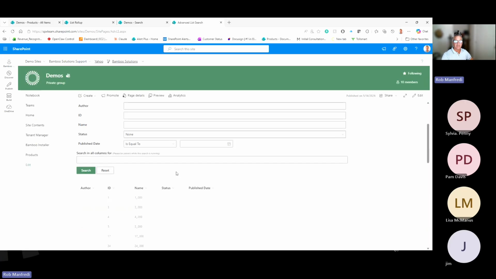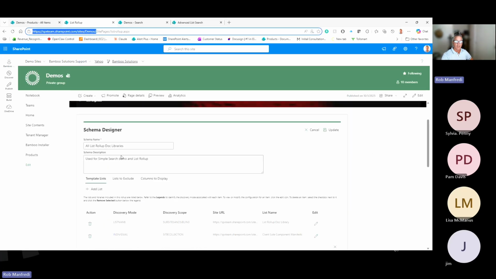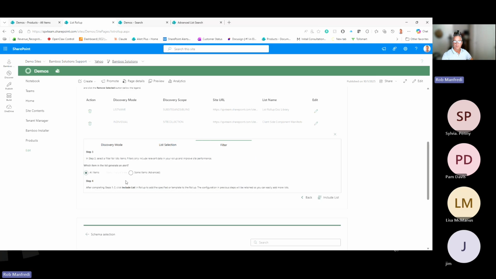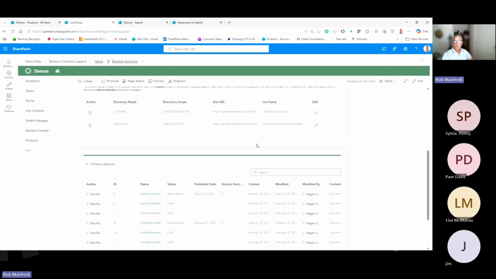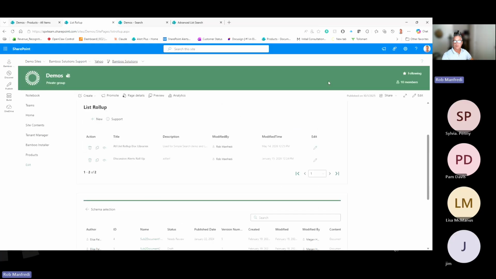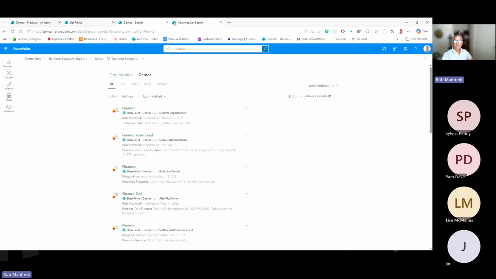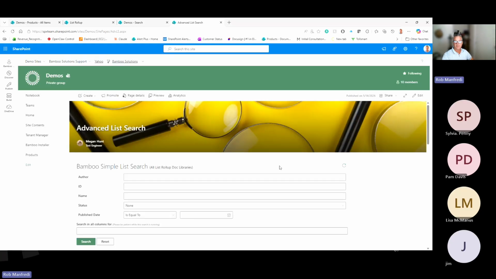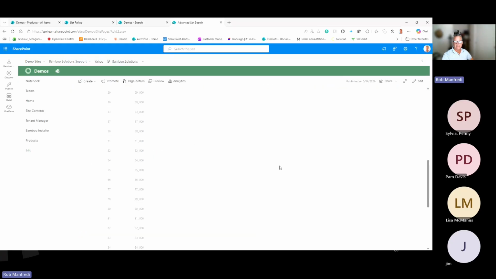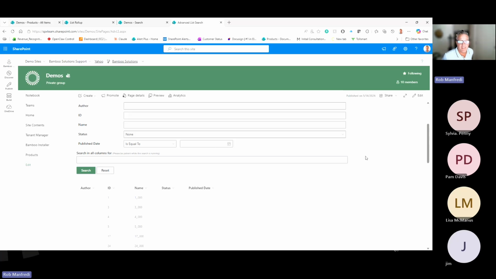But essentially, it's then bringing, based on the criteria of list rollup, of these 2 things, those groups of lists that are in there. And I think if I get rid of that Elisa thing filter, we'll see actually some documents in there. All items. Update. And then my search will run. So you get the idea of what we're doing here. Oh man, I didn't do any better. But it is a demo. So you get the idea of what we're doing here.